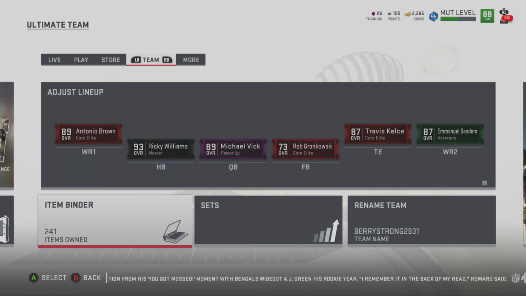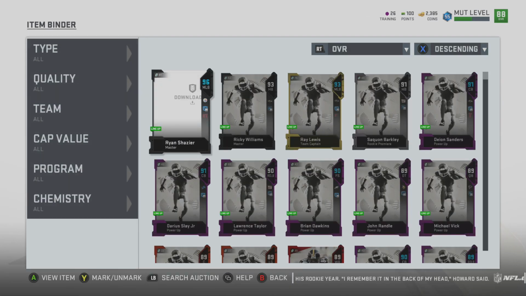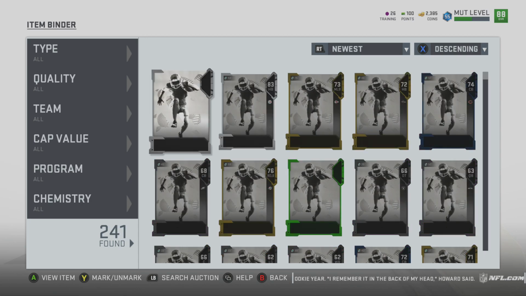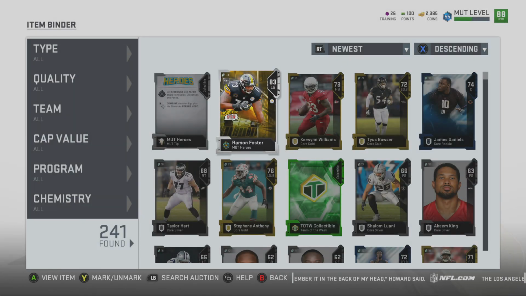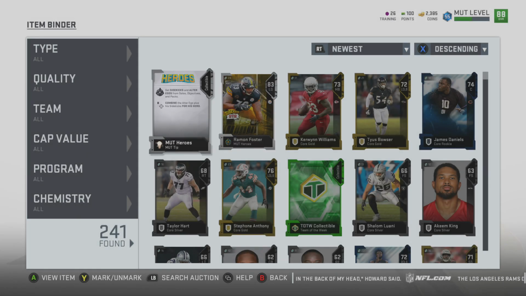So we did get something new when I logged in. No MUT reward, sadly, but we did get this right here, and this was a free player I got, and a free Sidekick, and I also got a MUT Heroes tip.